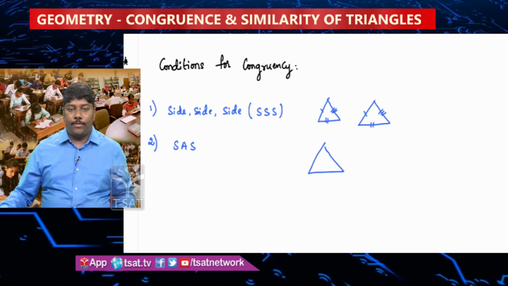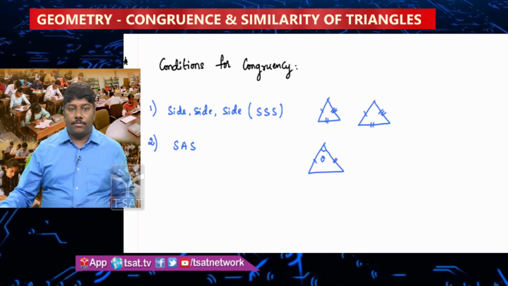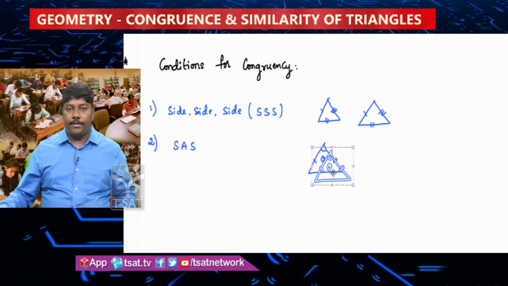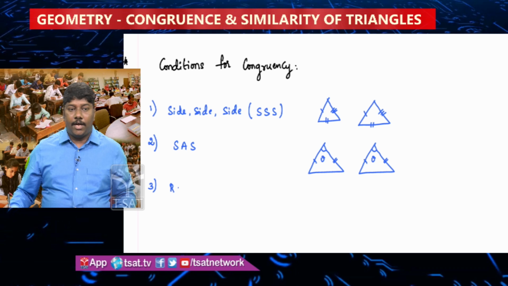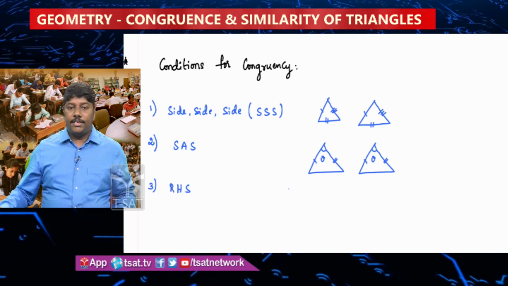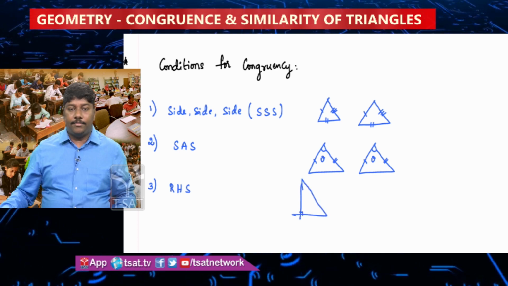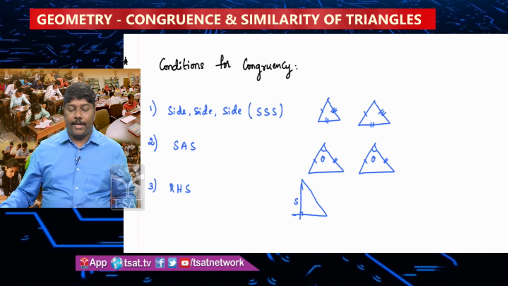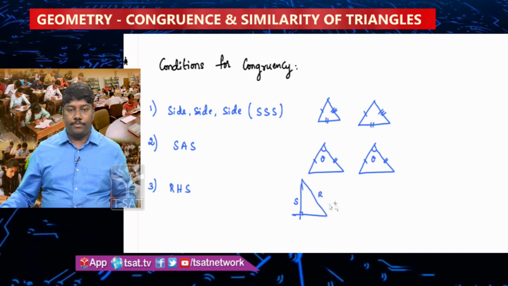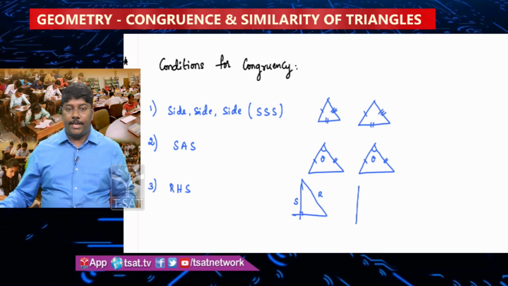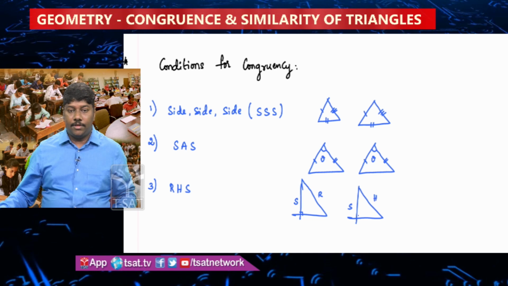Otherwise, you know two sides and one angle between them. If it is theta, side 1, side 2, same thing. You know two sides and one angle. Then we say SAS. Third one, right angle, hypotenuse, one side. This is in case of a right angle triangle. You know that one angle is a right angle. You know one side, this side, and the right angle. So obviously the third side is automatically equal. So if they are the same, side, right angle and hypotenuse, this is the hypotenuse, it's a right angle.